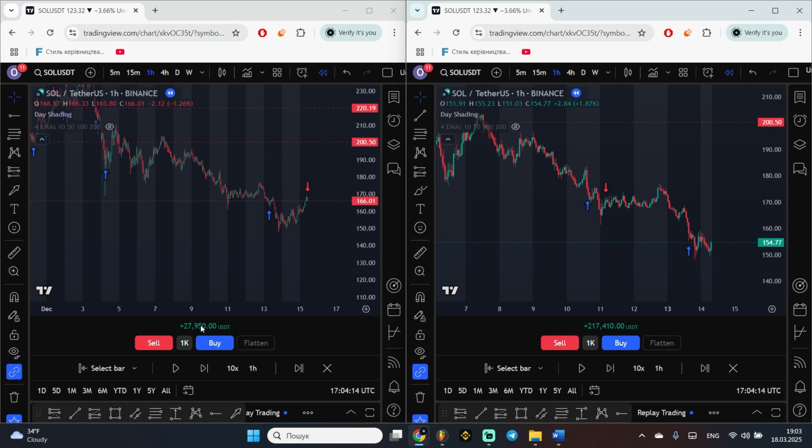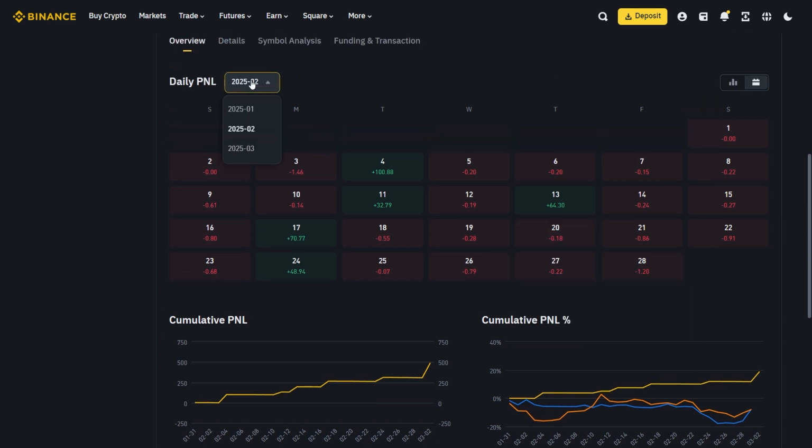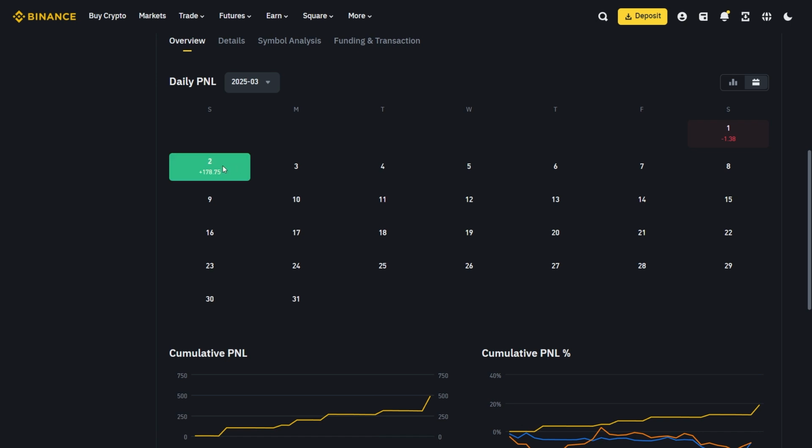Now let's go to the juicy part. My real trades and my P&L over the last month trading the strategy. And so as you can see here, there's my actual P&L for February, which if you add it up, adds up to total of $484.84. Why? Because I had a pending unrealized P&L of 3 combined position by the end of the month, and I closed it really early into the March, on the 2nd of March, for a total of 178.